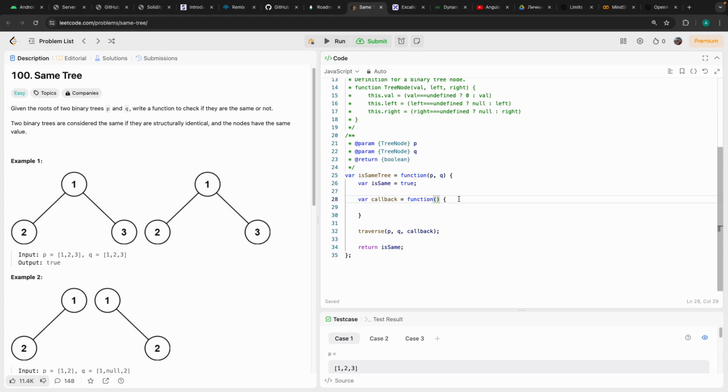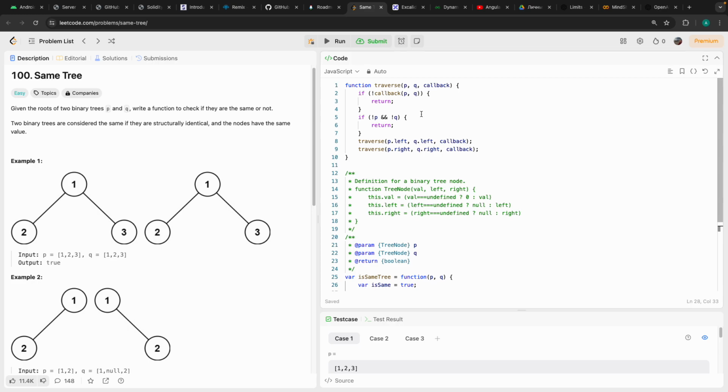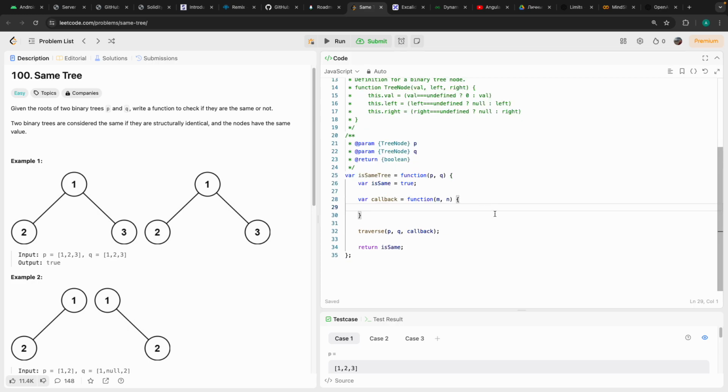Callback. Let's name them m and n and try to realize: if m val not equal to n val, isSame false, return false.